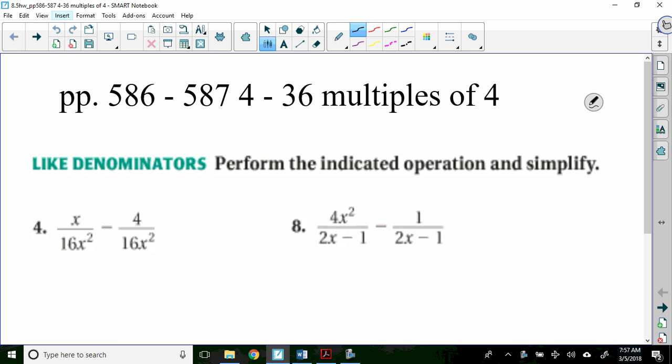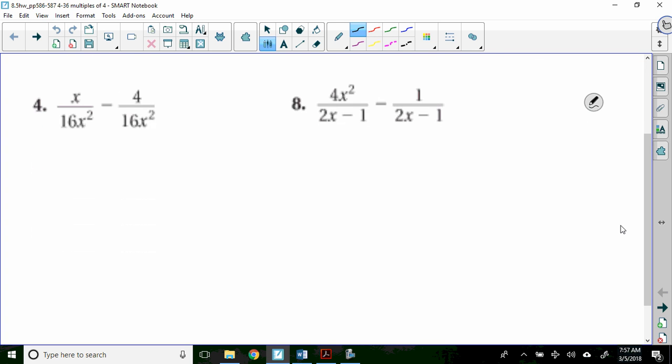So here we are, 4 days later, looking at subtracting and adding rational expressions. What I saw on some of the homeworks that I looked over, some people had the right idea, some people didn't. In this video, not only will we be looking at this, but we also have a quiz in my Algebra 2 class tomorrow, and we're going to try to revisit some exponent rules. So without further ado, here goes number 4.